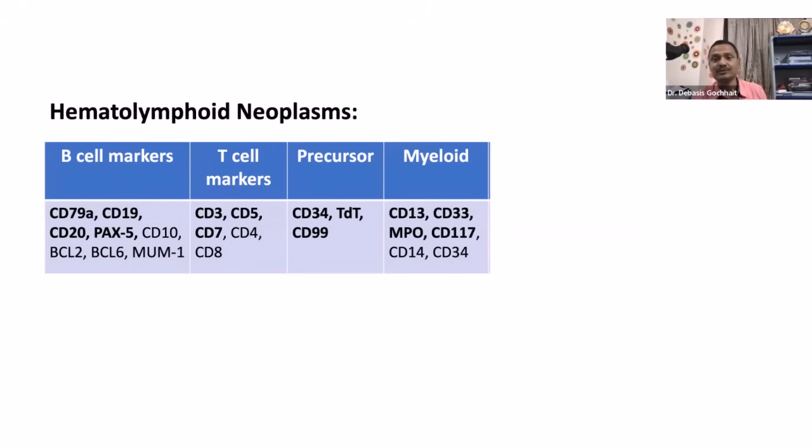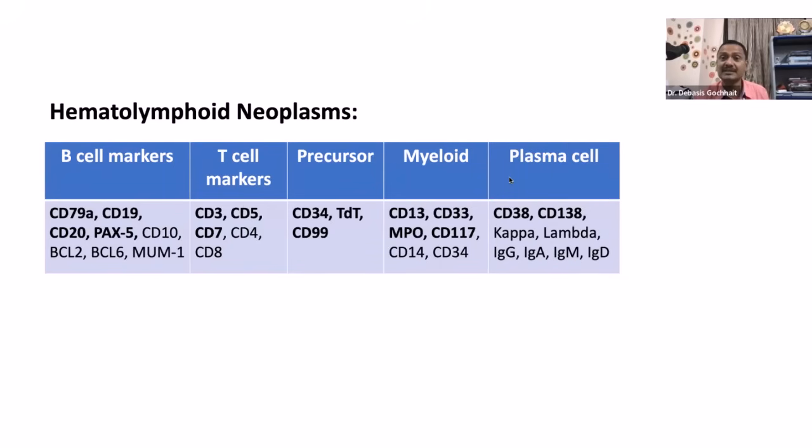Then you have myeloid tumors. Myeloid cells will be secreting certain enzymes. So you can have MPO, myeloperoxidase, CD13, CD33, 117. See, 117 is myeloid also. It was positive in GIST also. So again, multiple implications. You have to interpret it in the clinical context. So again, 34 means immature myeloid. 34 with a B cell marker means immature B cell. 34 with a T cell marker means it is an immature T cell lymphoma.